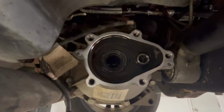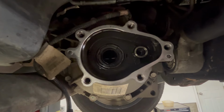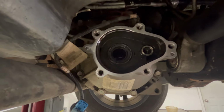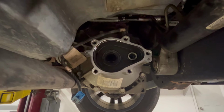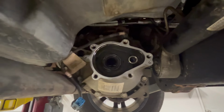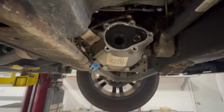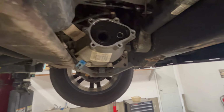All right, so we're all prepped, ready to go to install this. I cleaned up this gasket surface also. It looks good. Another thing I want to note is the oil that came out of this looked horrible. It was a dark gray, a lot of clutch material. Like I said, this truck has about 220,000 miles, and this is probably the first time this oil was ever drained. So I am a little concerned about the clutches in this limited slip, but it is the front axle. It's rarely used. I've had this truck for almost since new, and the way winters are in New England, I'm not too worried about it.